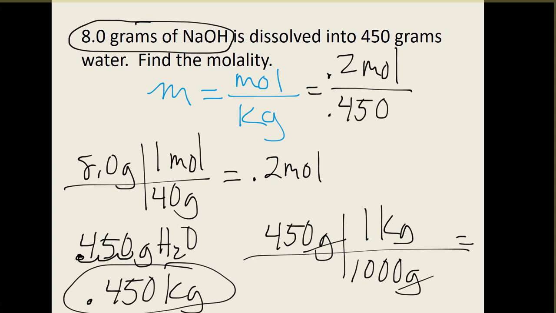So dividing this out, I get 0.44 molal solution. So I have 2 sig figs right here to start with and 2 sig figs here because that 0 is just a placeholder. And so my final answer will just have 2 sig figs. So 0.44 molal concentration. You really have to be careful that you don't confuse the two. So this is a molal concentration.